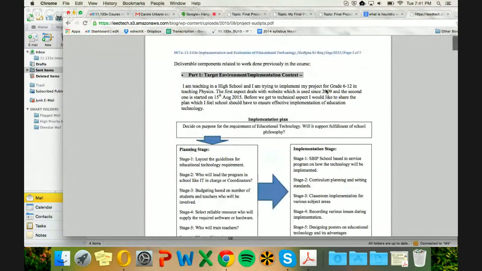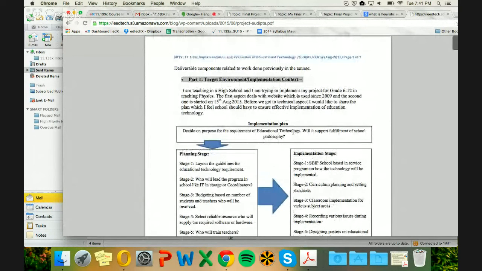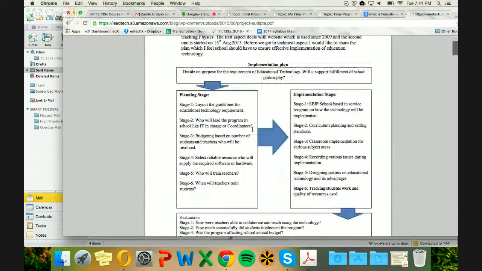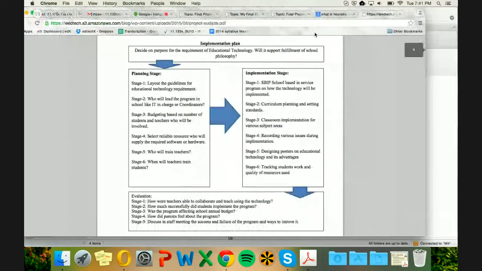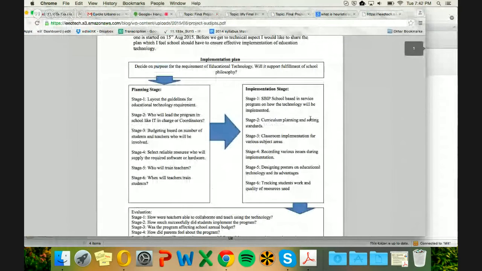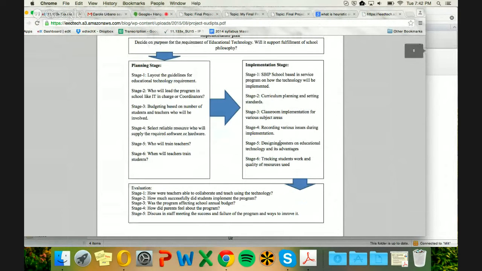Okay, so this project, and I think Carol has got it in the Q&A, is from Sudipta Kumar Roy. I wanted to take a look just at this first page here. I know it maybe isn't as clear as it ideally would be, but what I like is this person thought about the whole project holistically. So they thought about first deciding on the purpose, then planning and implementation and on to evaluation. So I just wanted to give you a minute to take a look at that.